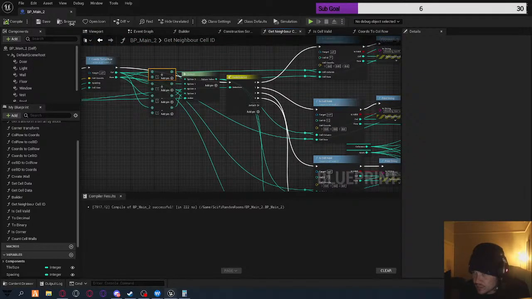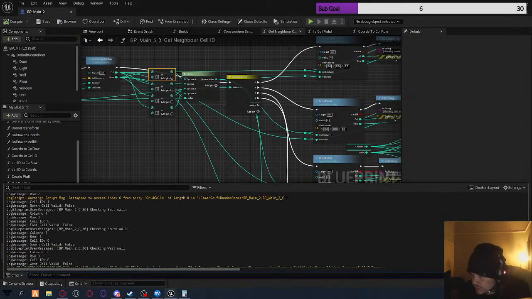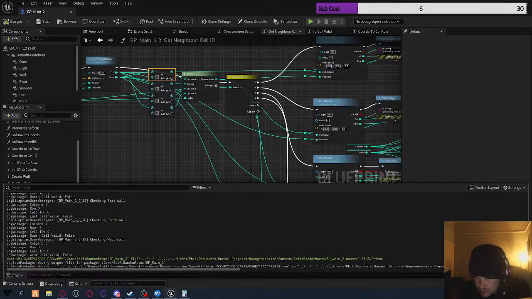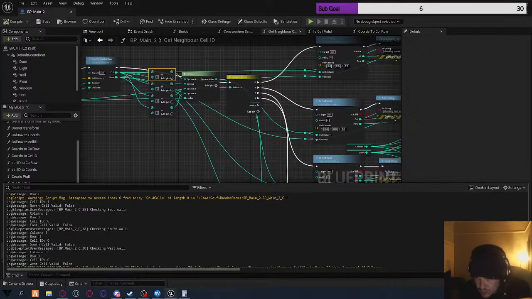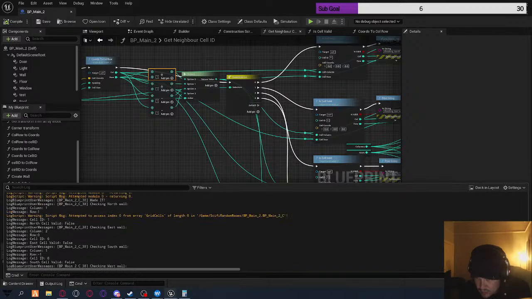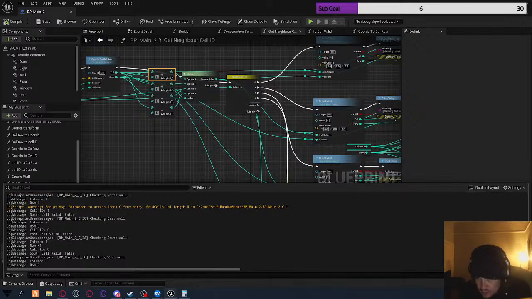Okay. Checking north wall. Not right. Cell ID is right though. No, it's not. Checking east wall. Column 2, row should be 1.